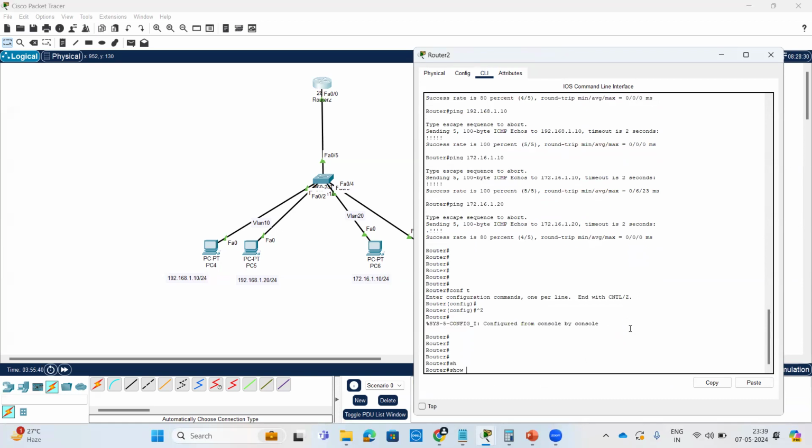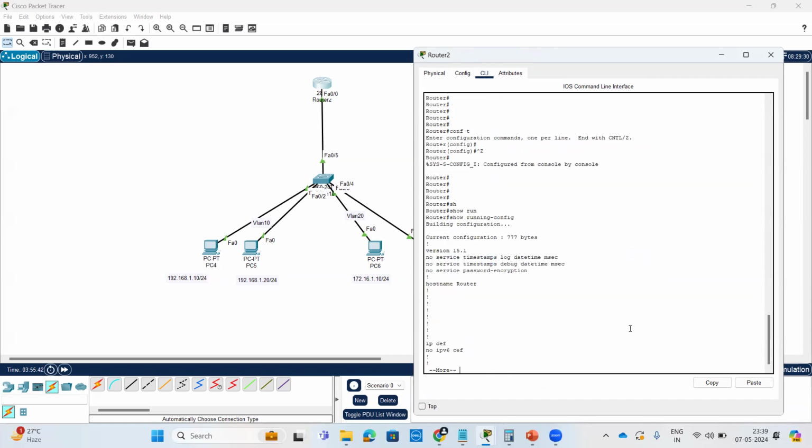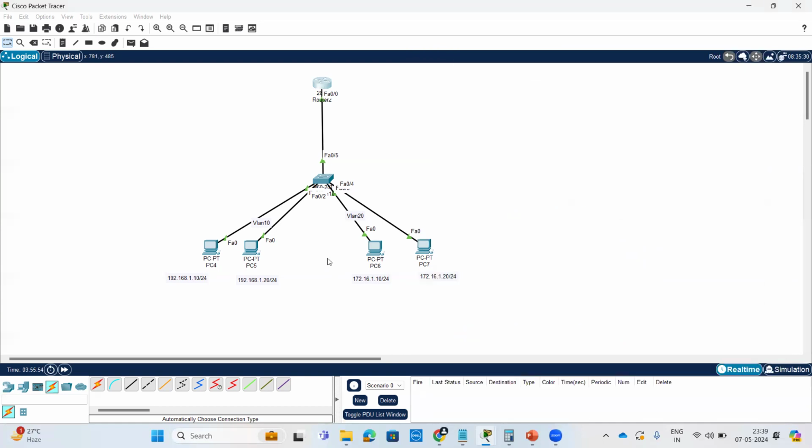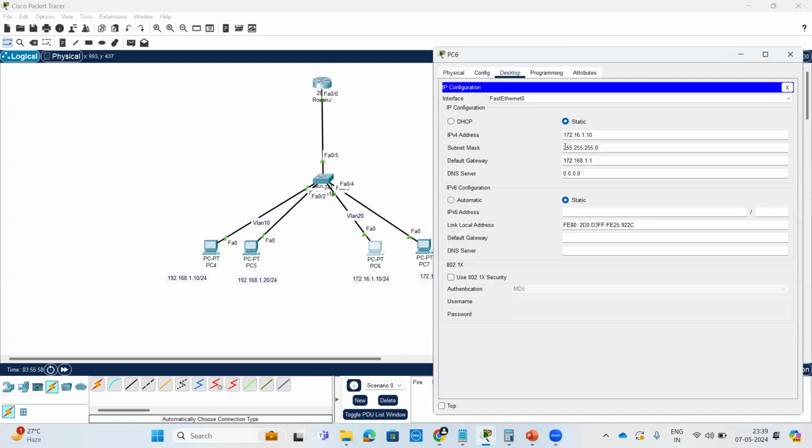So, running configuration. See, got it? 255.255.255.0. I have assigned the IP address here. Everyone got it? Now I have changed only the IP address range.